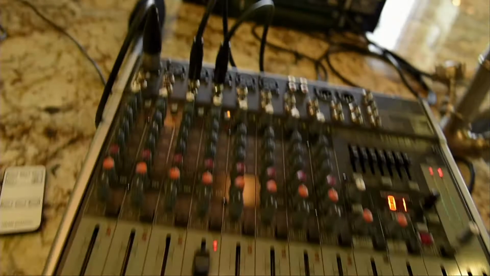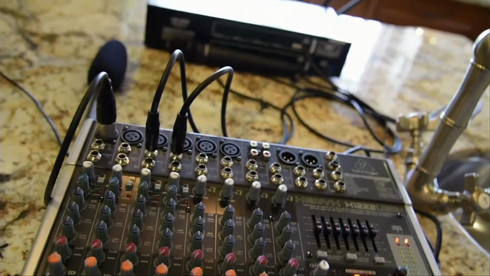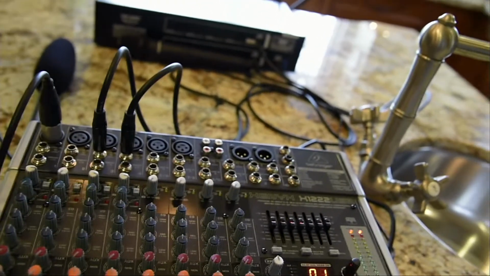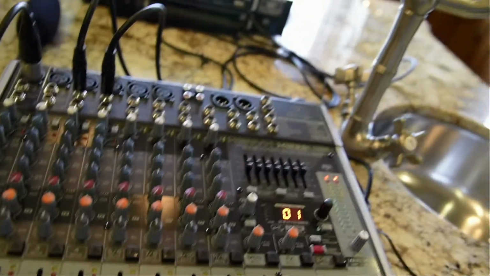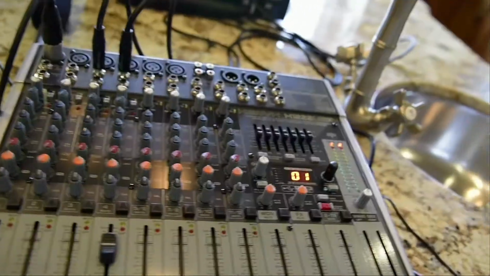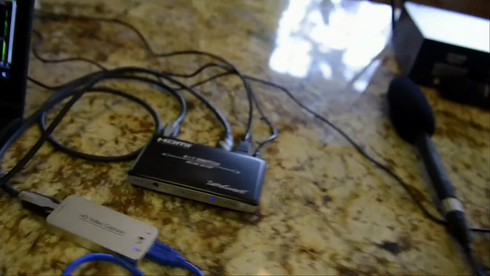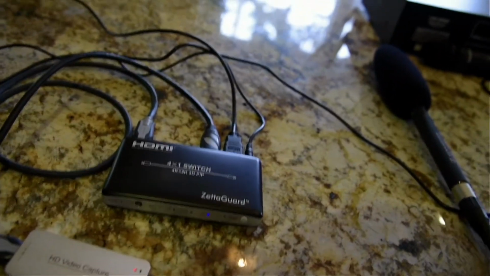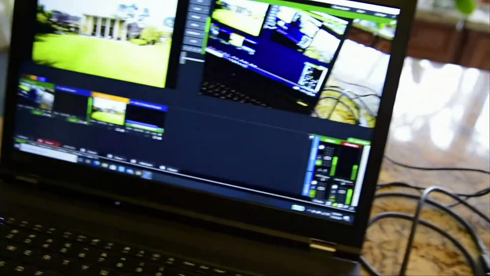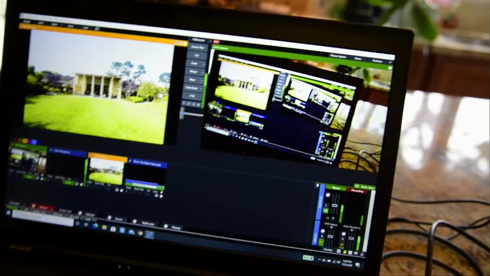Plus, as you can see here on the mixer, there's a number of other inputs. Altogether, we could have up to 12 microphones hooked up to this system, all working at once. So what do we have? We have 12 microphones that we can play with. We have an input capability here of 4 TV cameras, all going into the computer and being digested by the vMix.